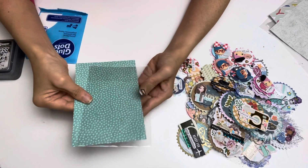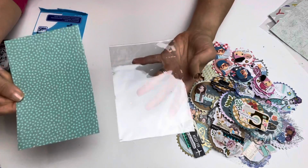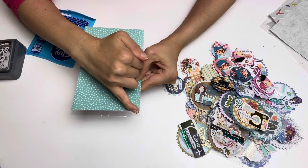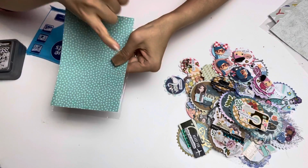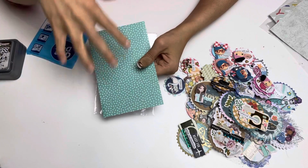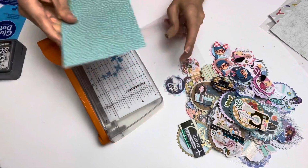So this is my actual scrap paper that I have left, but it's actually perfect for this size bag. But you don't want it to be the same size as the packaging bag. I need to have at least this amount of gap between each side to be able to fit my dimensional embellishments. So I am going to get my Fiskars mini cutter.